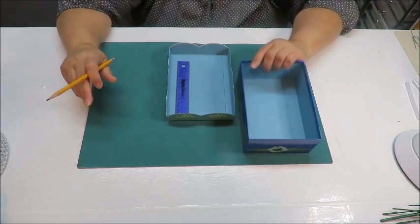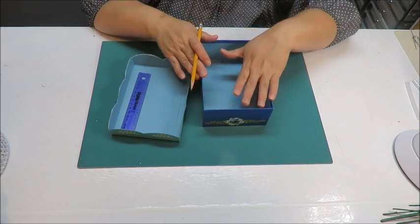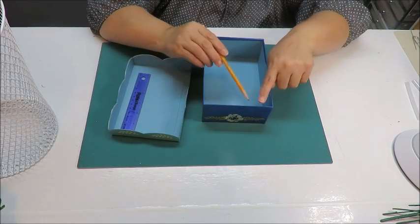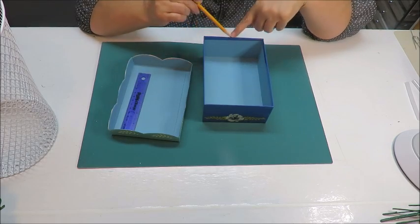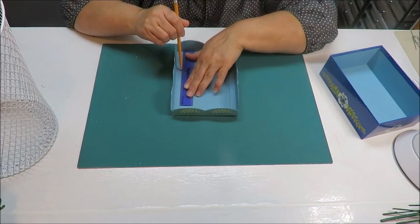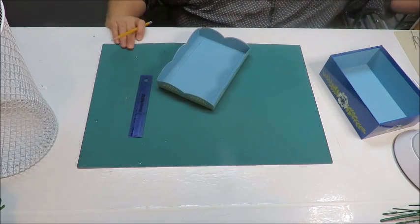Now let's say you have a box like this and you don't have a lid, that's fine. We can still use the box without this lid, and we can put the mesh that I'm going to cut from here directly on here. Just cut it to size to fit on top of here. And then you can use ribbon or a little garland like I have, or some little rope to hide that edge so you don't see the edges of the wire from the basket. I'm just going to refer to it as the mesh because it is sort of like a mesh. Okay, this will fit in here, so let me go ahead and grab that other piece.